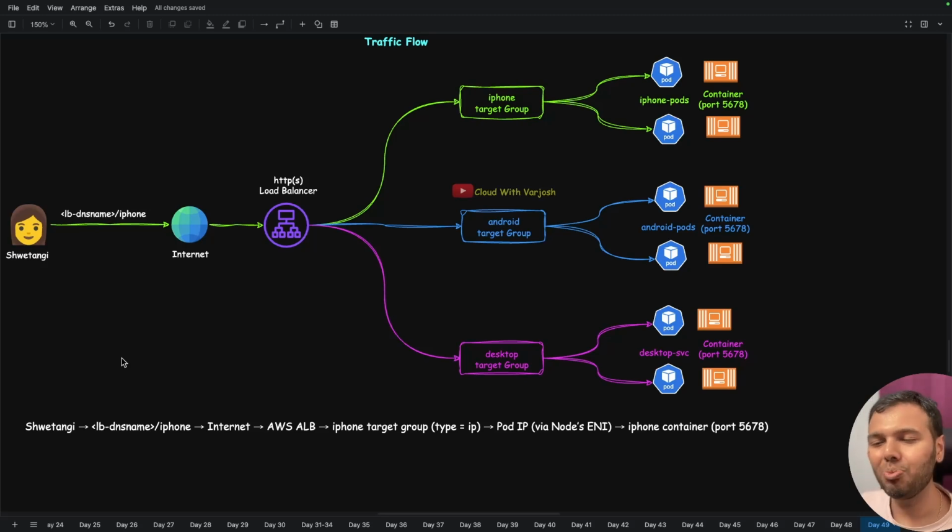When you are dealing with production applications, you will download an app in your iPhone. And whenever you download that app in your iPhone, that will automatically have that URL. You will not have to type /iPhone.